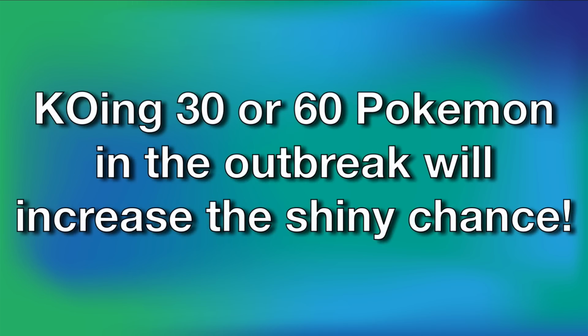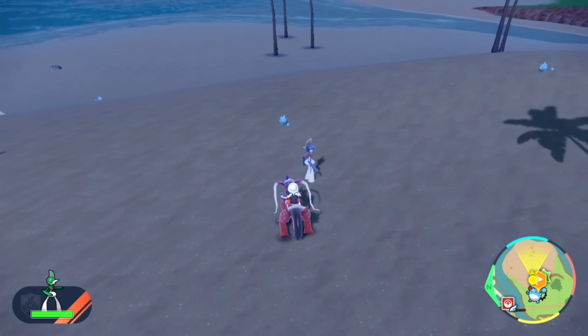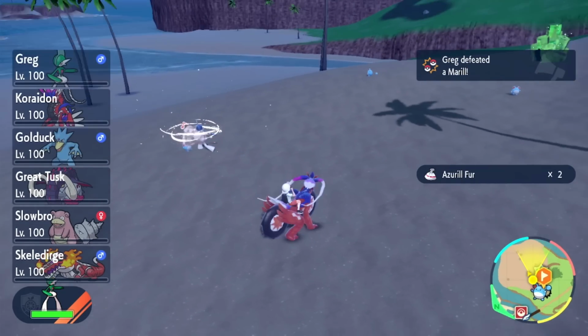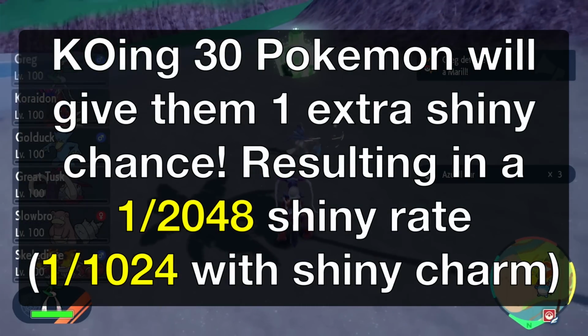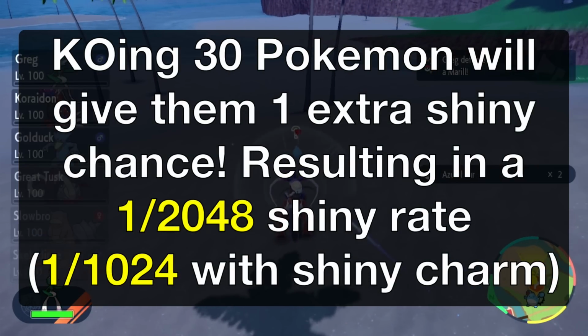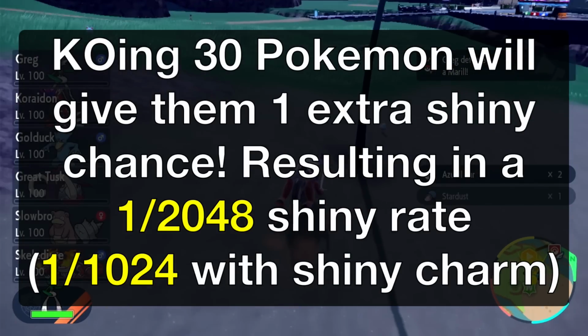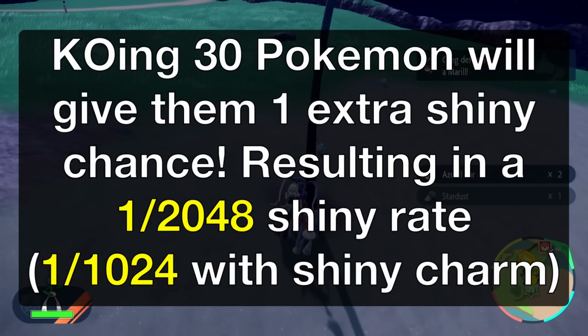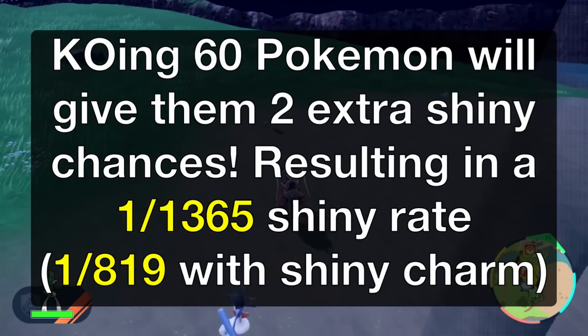To get a higher shiny rate for them, all you need to do is KO 30 or 60 of the Pokemon in the outbreak. You can do this by either full battling them or by using the Let's Go mode, which is the much more efficient way to do it. When you KO 30 of the Pokemon in the outbreak, the Pokemon will then get an additional shiny chance. This will result in a 1 in 2048 shiny rate or a 1 in 1024 shiny rate if you have the shiny charm. Once you KO 60 Pokemon in the outbreak, each Pokemon will receive another additional shiny chance.